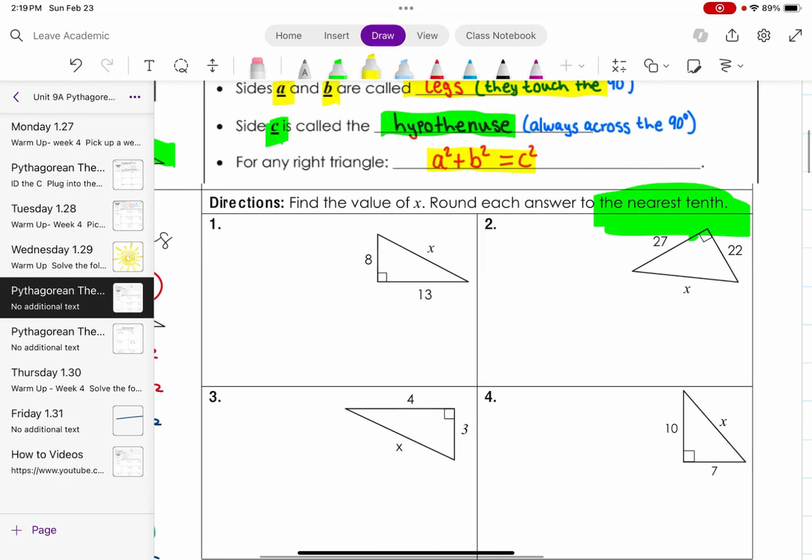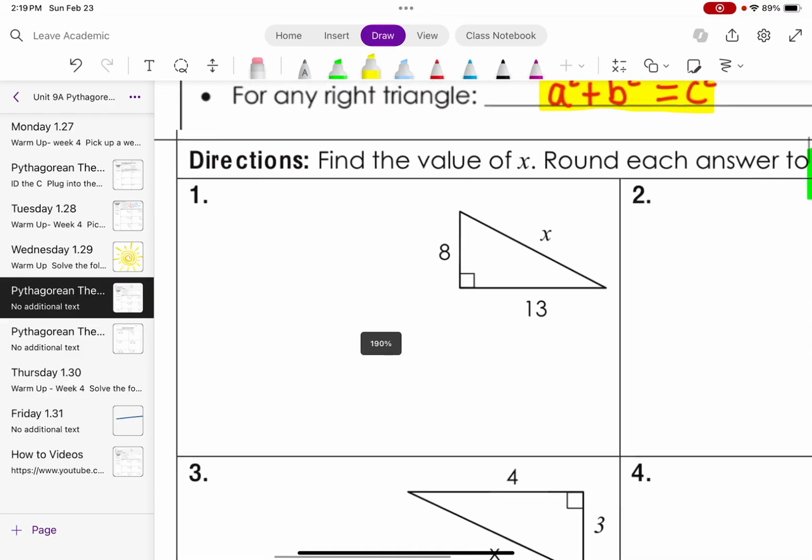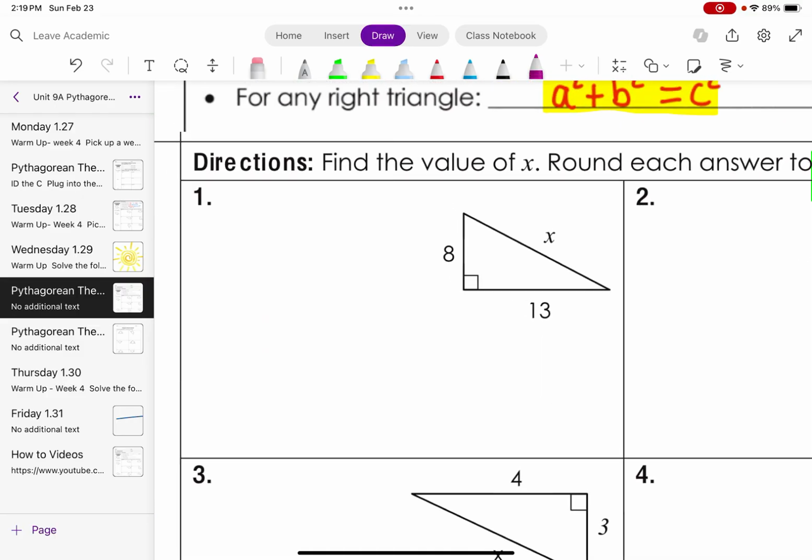All right, so I'll work one out with you so you know what's going on, then I'll show you another one. In this case, for number 1, first identify C. C is going to be the line that's across from the box. That makes the others A and B. So you have A squared plus B squared equals C squared. We'll have 8 squared plus 13 squared equal to x squared. This is 64, and 13 squared, oh, actually, that gives you 169, and that's equal to x squared.